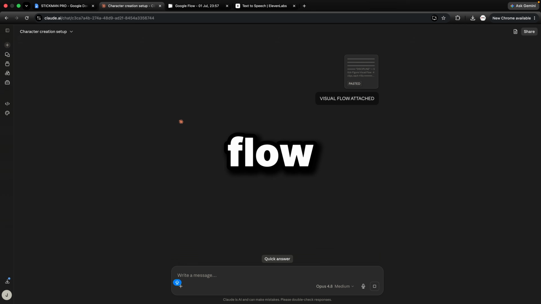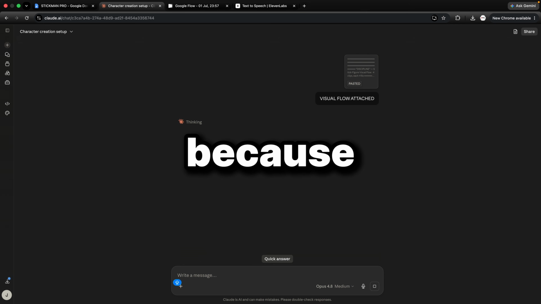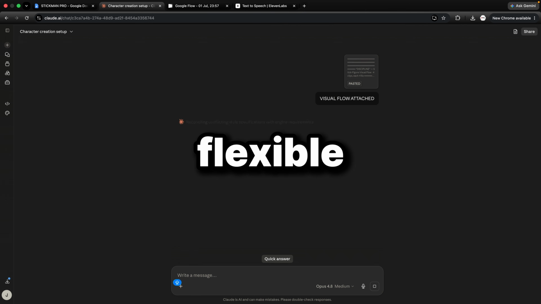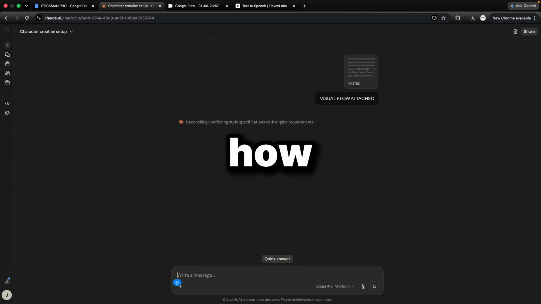Now, to make a visual flow, it's always best to use a speech-to-text platform. Just voice out what you're trying to make using a recording, because when you're recording, you're a lot more flexible and you don't need to type. So plot out how you want the flow to be, take the audio you just recorded, run it through an audio-to-text transcription tool to get the text, and then hand it to Claude just like I did with mine.